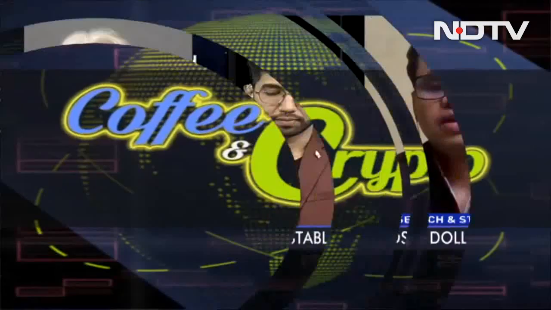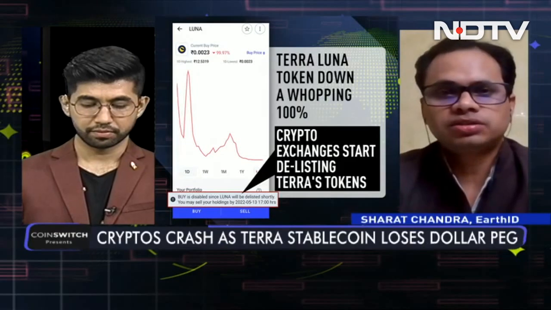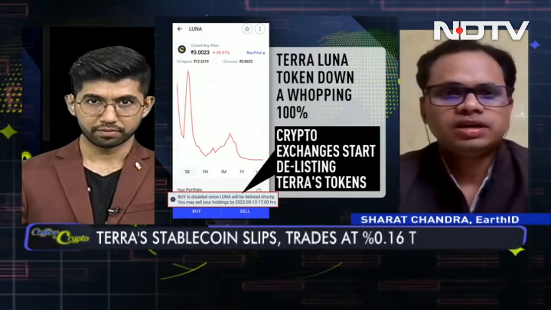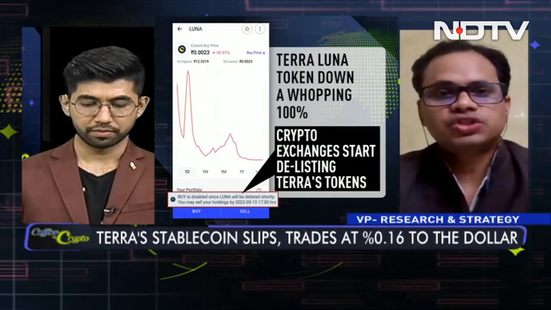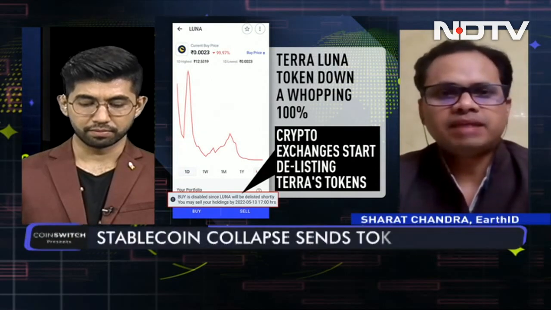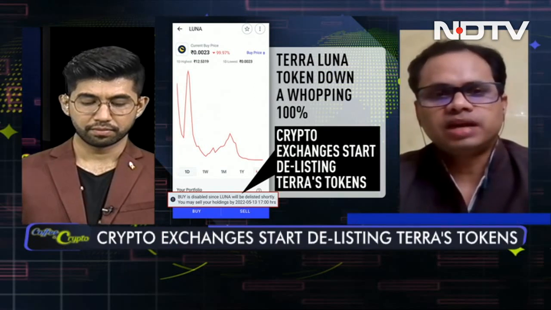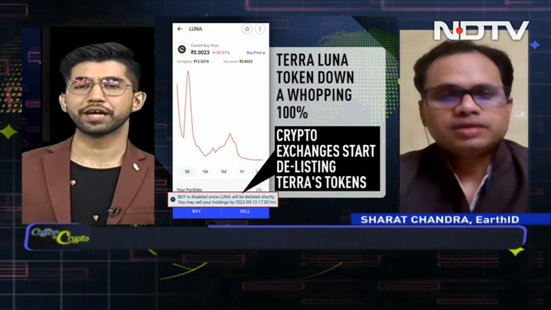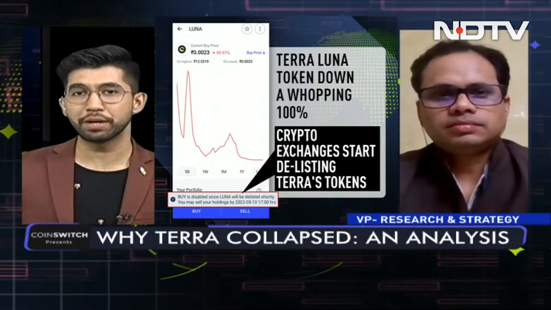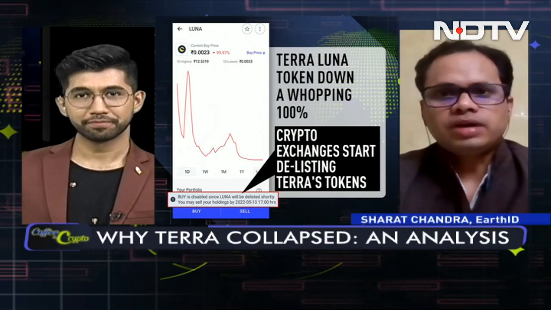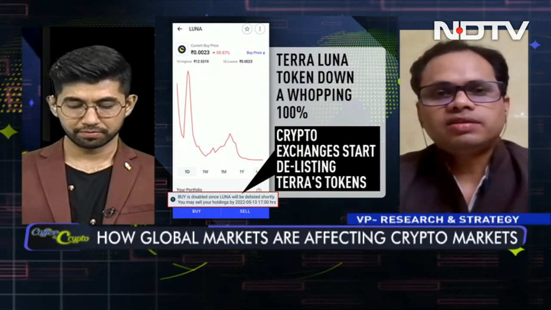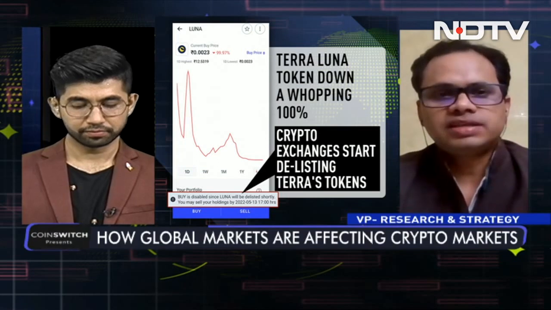And similarly, there was another coin called Iron Coin, or the Titan token, where one of the leading Shark Tank investors, Mark Cuban, lost a fortune. So algorithmic stablecoins have a history of failure because people are still not able to figure out the algorithm. But do you also think that it's bringing a bad name to stablecoins, which are usually preferred otherwise? Yes. So ultimately, it has come down to the binary of collateralized versus non-collateralized stablecoins.